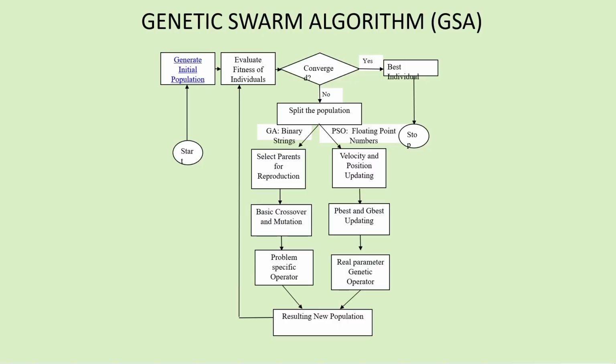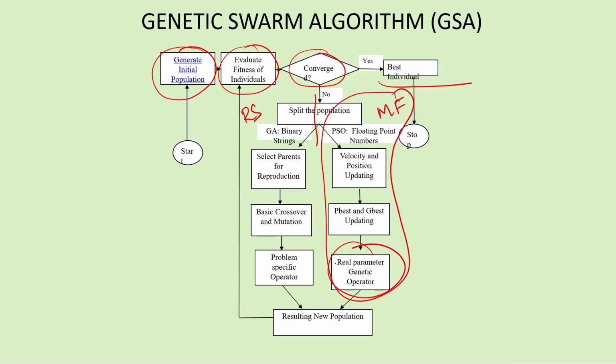So what we can go for is GAC, and let me shortly introduce what the GAC algorithm is. See how the GA algorithm starts. It generates the initial population and evaluates the fitness. If the fitness has converged, you can stop the process and return the best value. If not, you apply the genetic operation. Here the genetic operation is applied by splitting the population into two. For the rule set we are using a binary string. For the membership function you are using real values, so for the membership function you are applying PSO.